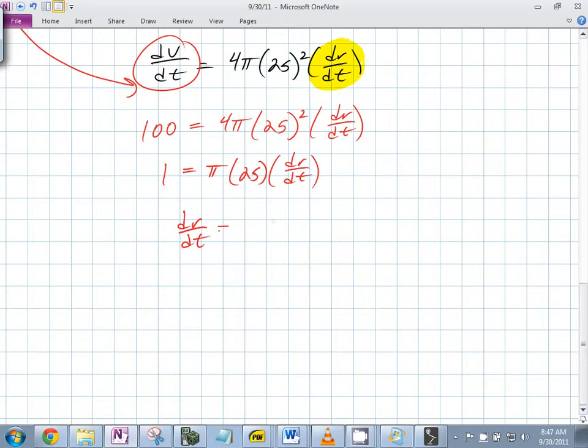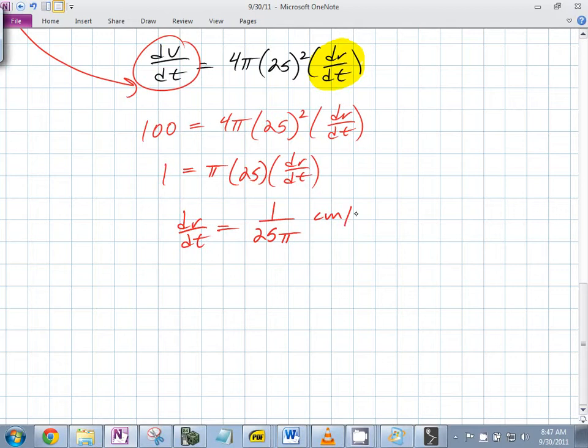Is that a really big number or a really small number? It's relatively small. Does that make logical sense? If you have a big sphere and it's getting bigger, and you increase the radius by an inch, what happens to the volume? It goes up by a lot. It goes up by a relatively larger number, right? What's the units on this dr/dt? Centimeters what? Per second.